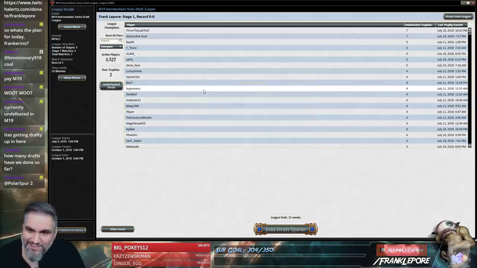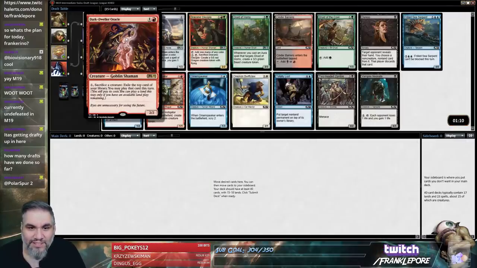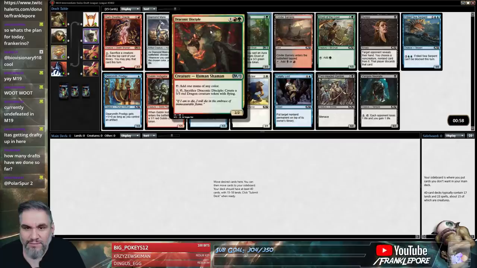And we're going to do a little M19 drafting. So let's get right into it as soon as this eighth man gets in here, like you do. What is this piece of junk? 2-2 for two. Sac a creature. Okay, I'm not even going to look at you anymore. Whenever you cast an aura, the target gets a 3-3. That's actually pretty good. We can build around that.